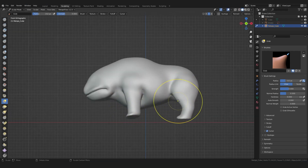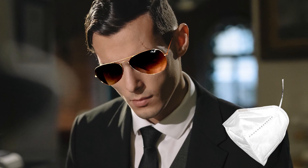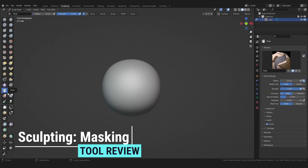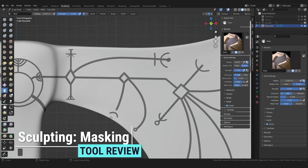And now to a tool that changed my life — the tool that has increased my sculpting skills a hundredfold since I started using it. Masking is marking vertices to prevent them from being manipulated during sculpting. To mask certain areas, you can use the mask brush with the hotkey M and paint on your model. You can also use box mask, or with Ctrl held on the icon, select the lasso mask or line mask. By opening the mask menu, you can smooth, sharpen, grow, invert, or remove the mask. I would advise you to integrate masking into your workflow very early.